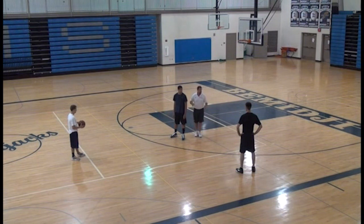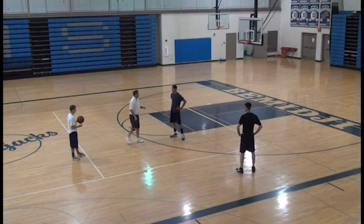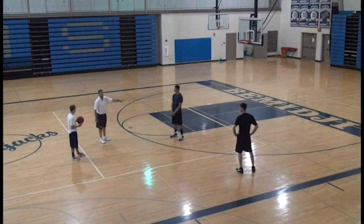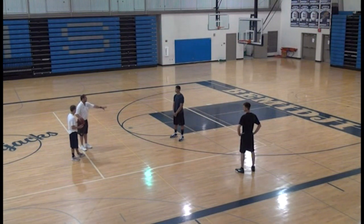You got to watch the officials on that. They're not going to let you lean that leg. So it's his job to come off that high screen. Your job is to set the screen. If he doesn't come off it, that's his fault, not yours. You're in the right spot. You are in the position you're supposed to be. Don't try to assist. Be there. Just be support. His job is to come off that screen.